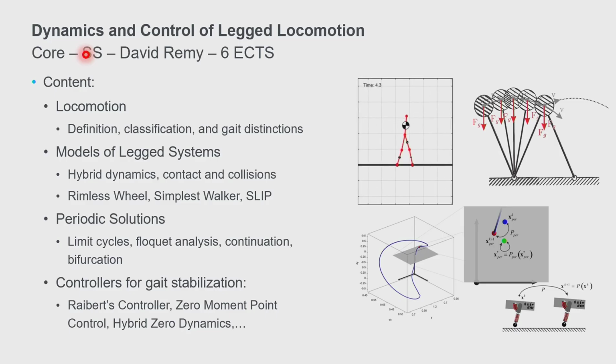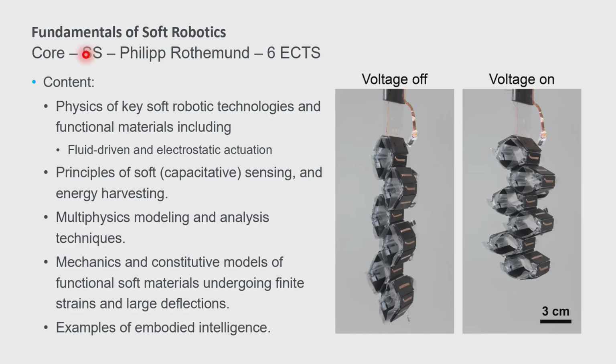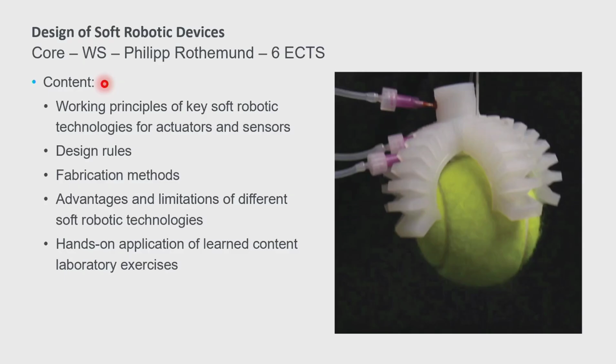And then my colleague Philip Rodemund teaches 2 courses on soft robotics. One is called Fundamentals of Soft Robotics, so this will start in the summer term. Robots that are not made out of metal, rigid parts, sort of the antithesis to this class, but robots that are made from deformable things, rubber, silicon, driven by pneumatic actuators, by electrostatic actuators. So sort of a little bit futuristic, but we slowly see these ideas also creeping into applications.